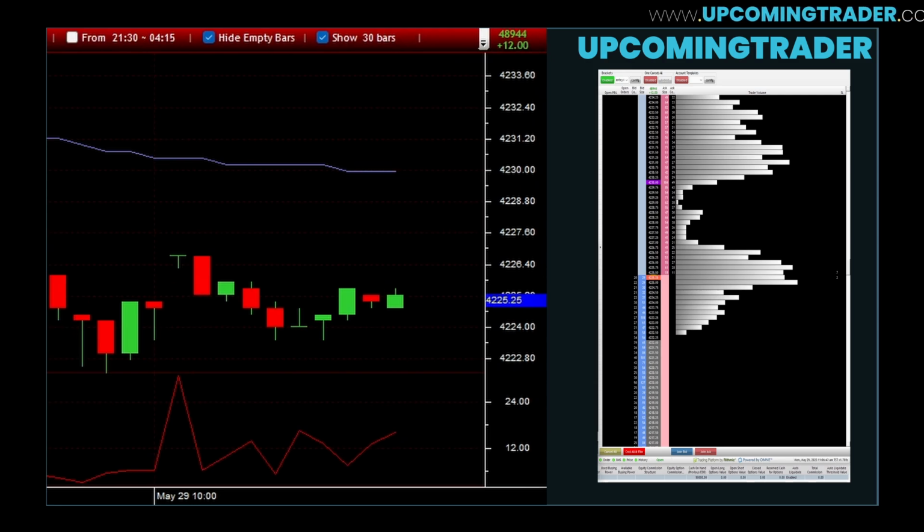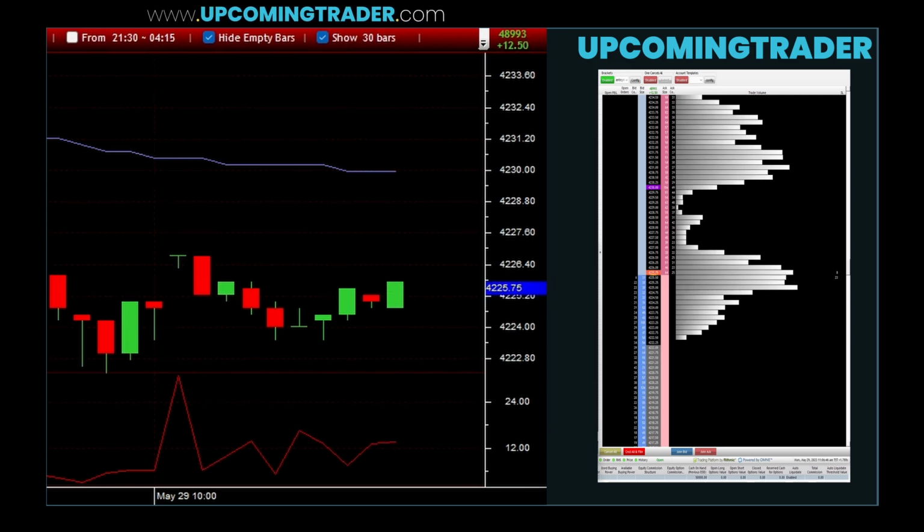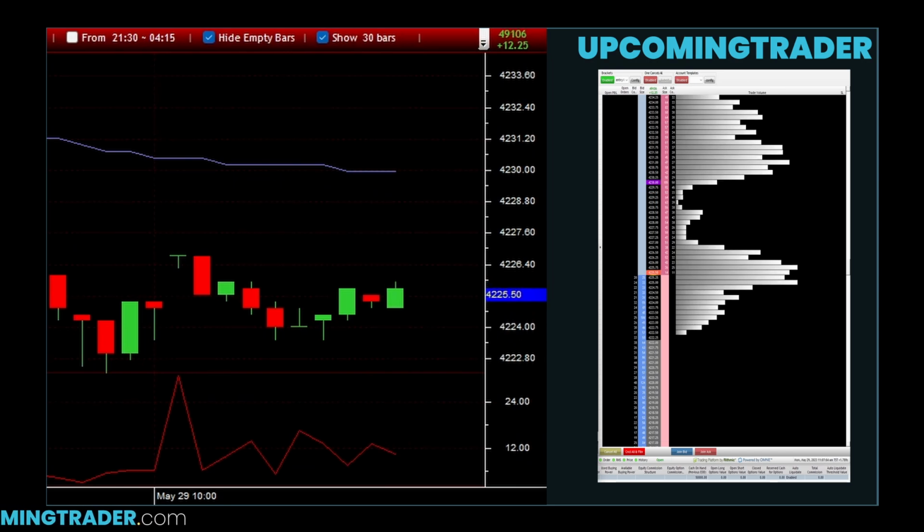Another thing to consider is setting up stop losses to protect yourself. One way to do this is to place a stop loss just below the long-term moving average. That way, if the price suddenly moves against you, your losses will be limited. It is a good way to protect your money if the market does something unexpected.